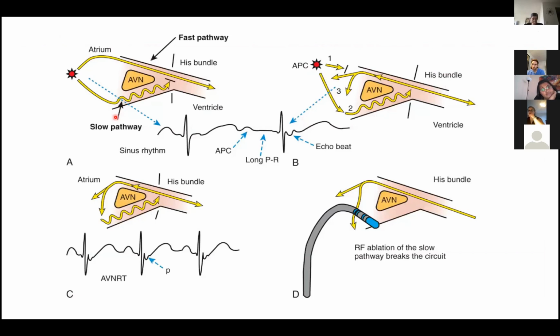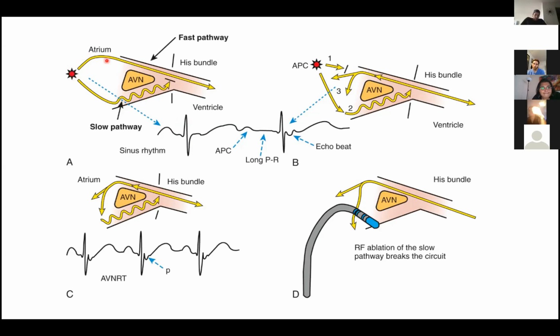Why does the EKG appear the way it appears? So let's focus your eyes now on the upper left diagram here. So you have your AV node. This here is going to be your atrium, and then ventricles are somewhere down here. You have the His spot. So really the prerequisite for someone to have AVNRT is to have this property of two pathways in the AV node. One is the fast pathway and one is the slow pathway. And this is now a normal sinus rhythm. And you have the EKG here of what happens in normal sinus rhythm.